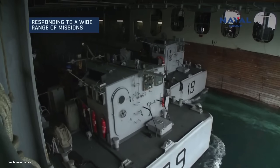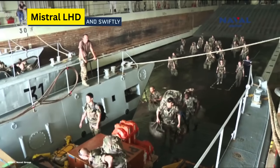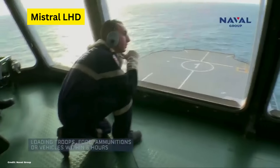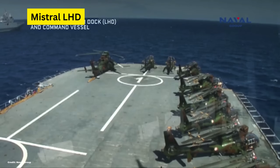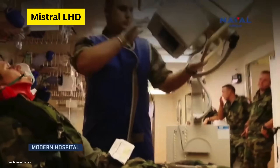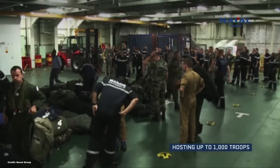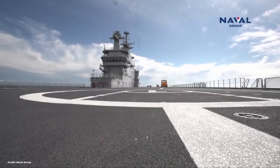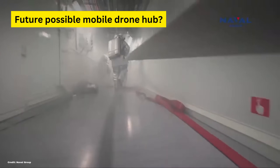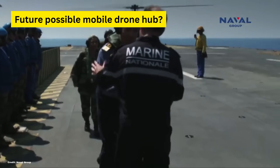Based on feedback from the last video, let's look at helicopter carriers — a class of ships that likely should have had a bigger role last week. With the way warfare is changing, France and Italy in particular are focusing heavily on carrier-based variants, which will mainly serve as docking ships for large fleets of drones and helicopters. Most important in this class is the Mistral class from France; the French navy currently operates five of this type while the Italians operate one. There is even talk of converting one of France's classes into a floating drone factory and hub, potentially enabling France to swarm a front line anywhere in the world.